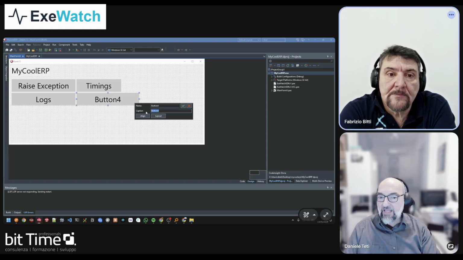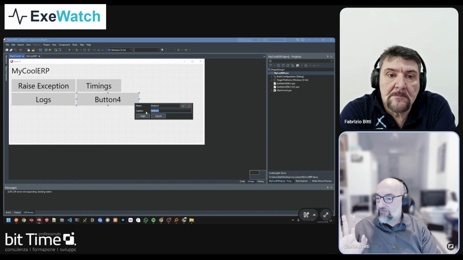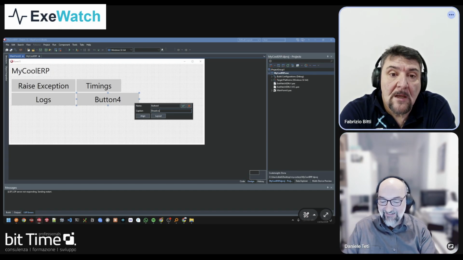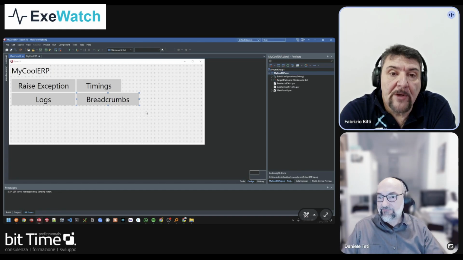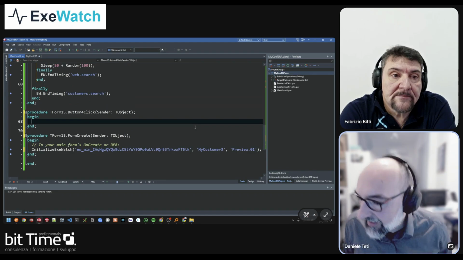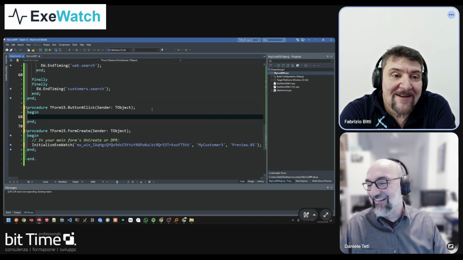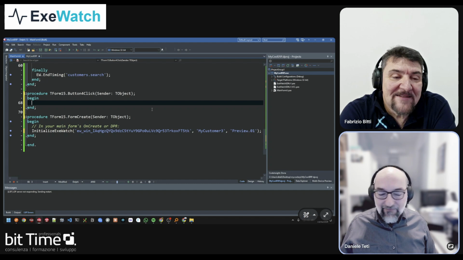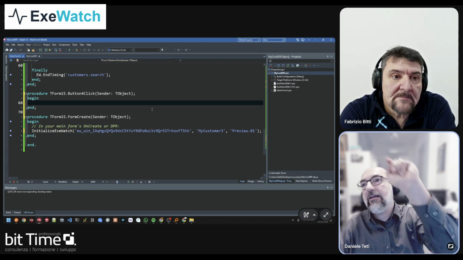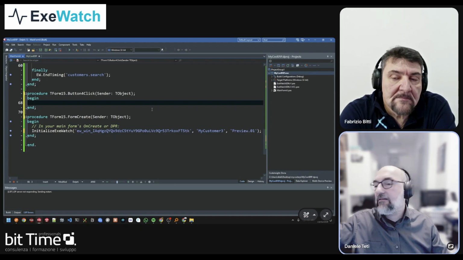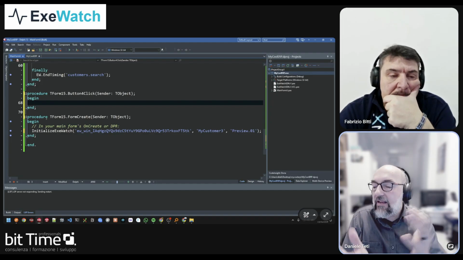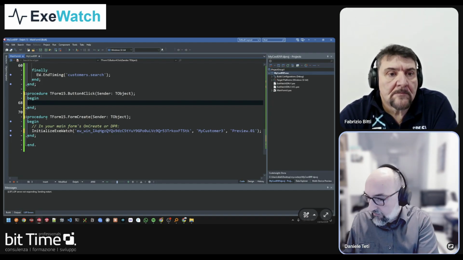So ExeWatch has breadcrumbs. Let's say you have some flow in the application: I click the menu, I set a date for a report, I do something, and then I get an error or not.